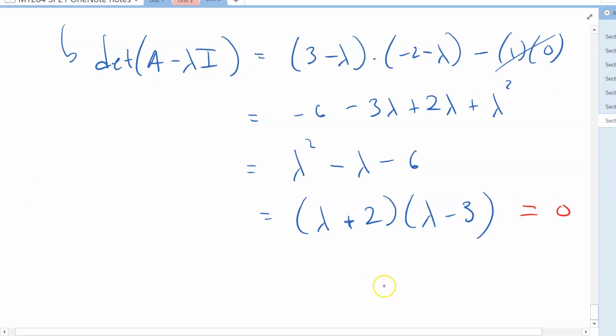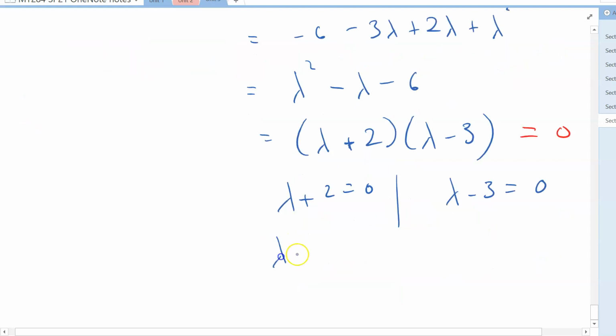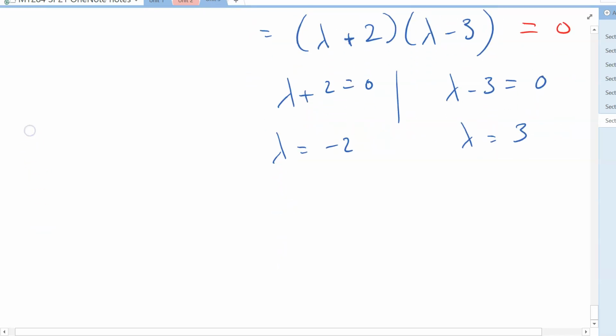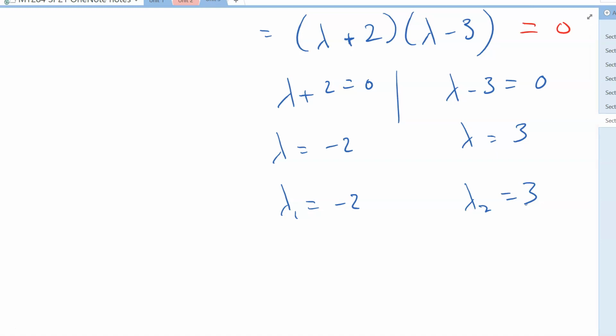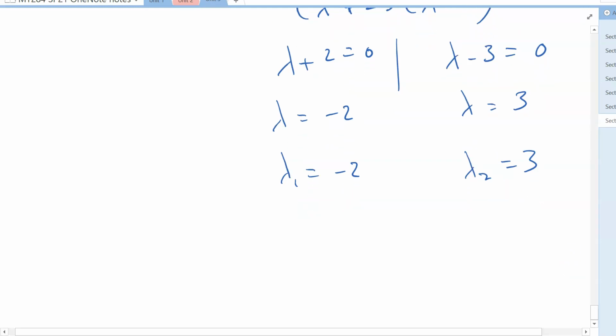When we set that equal to 0, we're going to then set each factor to 0 and solve. Again, you can use the quadratic formula here too. Not that that's wrong. We get two solutions. One of them is positive, one of them is negative. We get -2 and +3 here. Like we've done before, we're going to call the smaller of the two lambda 1 and the larger of the two lambda 2. That's just my personal preference. In some of the homework in Lumen, you might need to do it in a certain order, though, so pay attention to that. Now we need to find our associated eigenvectors.